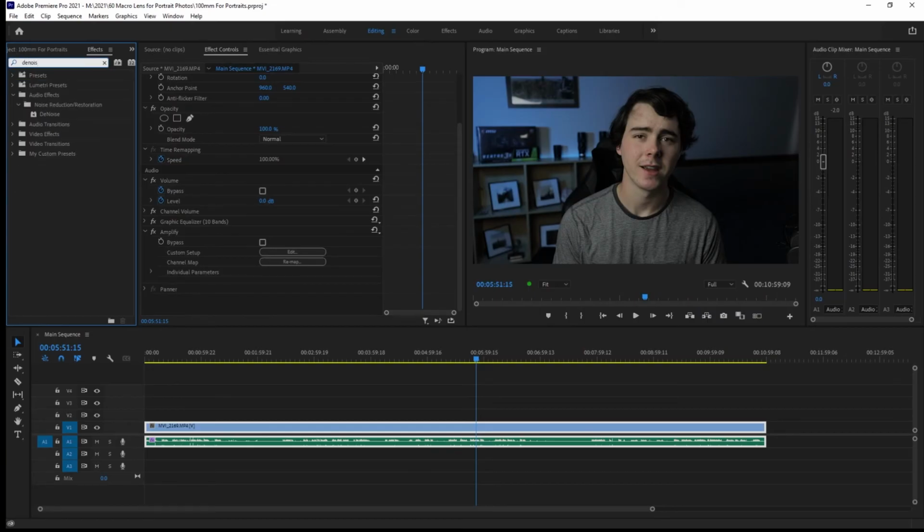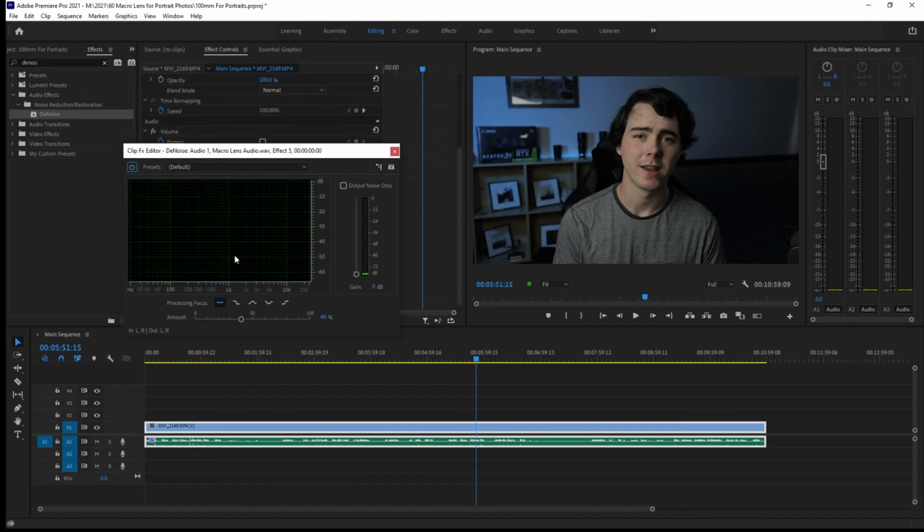So now that we've boosted up the volume, we've also boosted up all of the background noise, and that includes my computer, which is running down below. If you can, shut off your computer when you're recording, but sometimes you need it. So we're going to go up here and type denoise, and select this one right here, drag that on, and hit edit. Now we have a few things here.